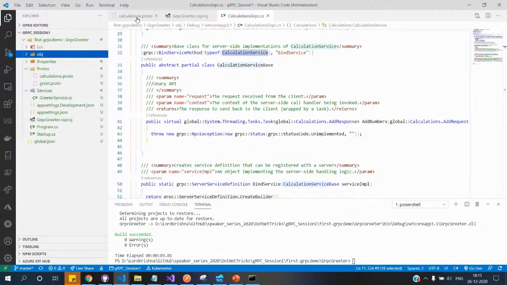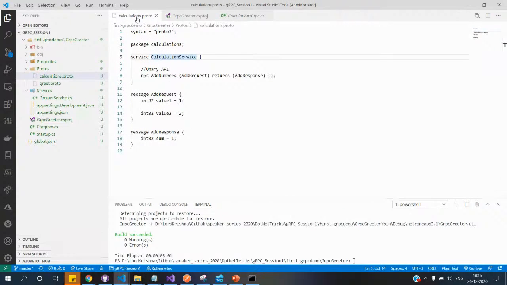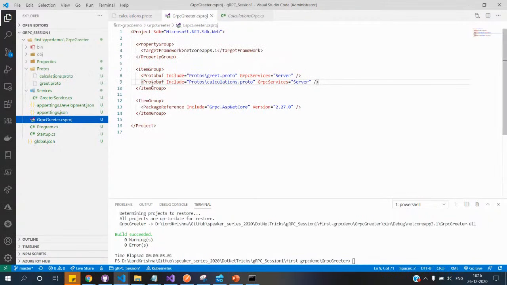And also you know that there is something known as a proto, and inside the proto we will define a service and expose RPC methods, and you will define something known as messages. And based on the instructions you give inside this csproj, whether to create server components or client components, the tooling will know, and it goes and creates all of this.